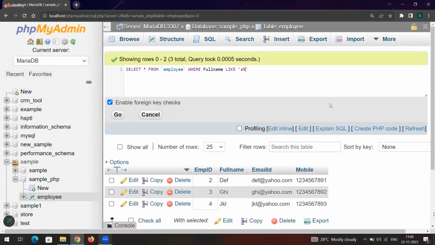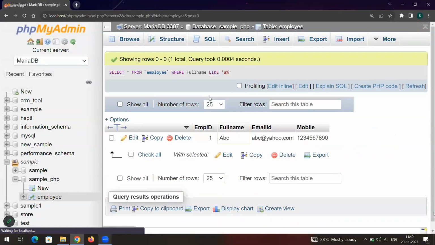We are going to check whether in this full name field any name is starting with the letter a. That is what this syntax means: a character followed by the percent symbol checks whether any of the full name values starts with that character.